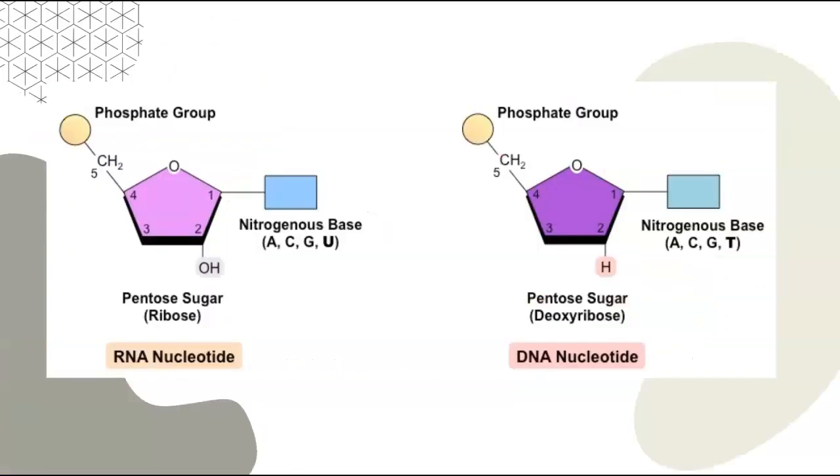So this is what it looks like. You'll notice that this is RNA over here. We call this a ribose sugar. And over here, we call this a deoxyribose sugar, because you'll notice on this sugar here, it has an oxygen, but on this sugar here, you're missing the oxygen. So the D stands for removing the oxygen from the ribose sugar. That's how DNA kind of got its name.